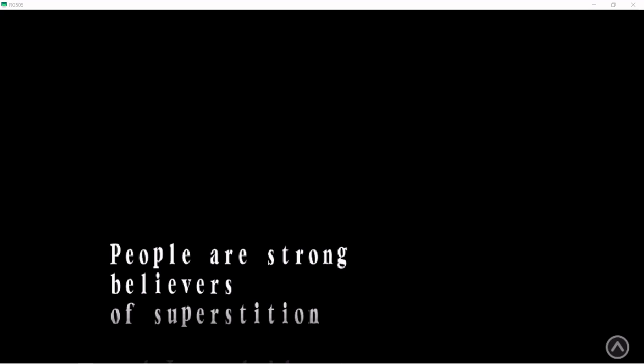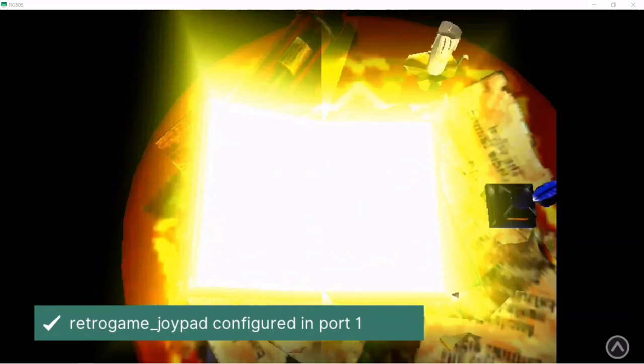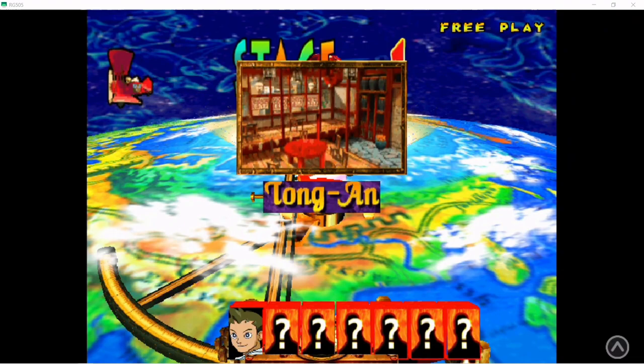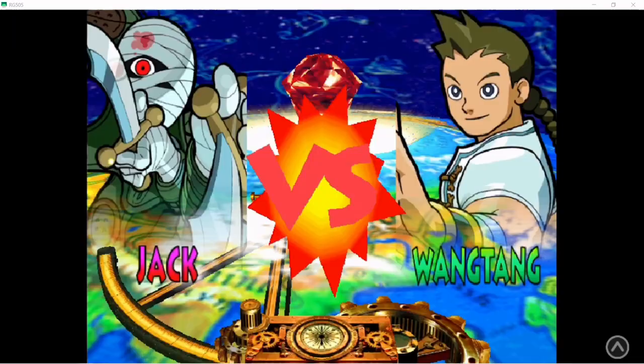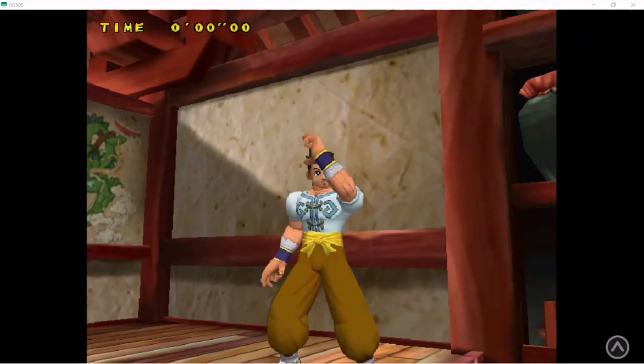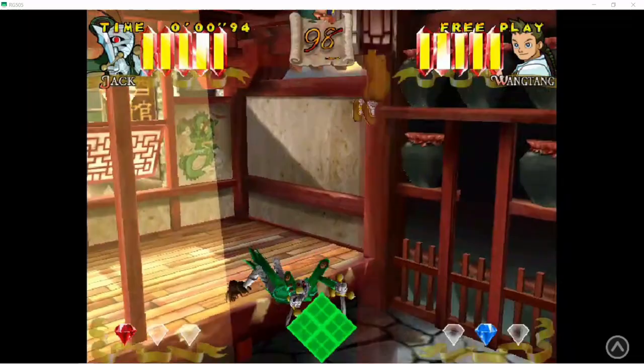In the 19th century, people are strong believers of superstition and legend. Adventurers seek the world for fortune, glory, and a legend. Charge! Are you ready? Action! Oh no!